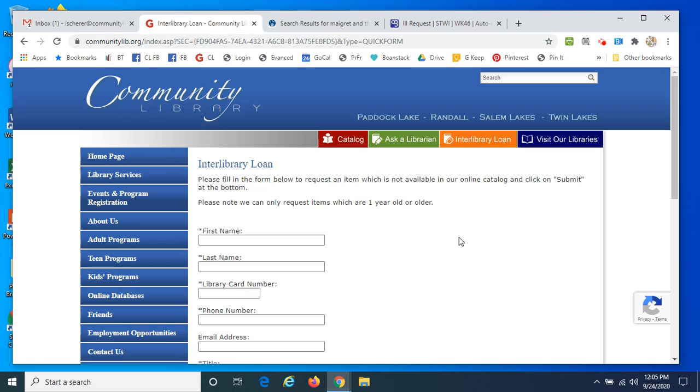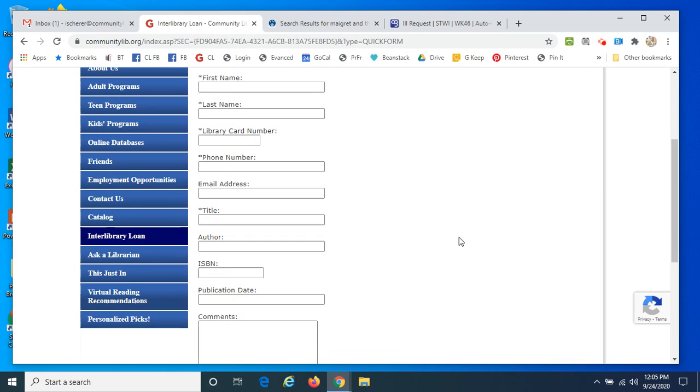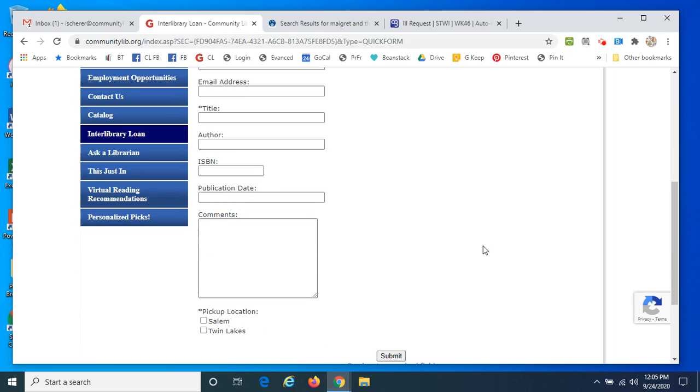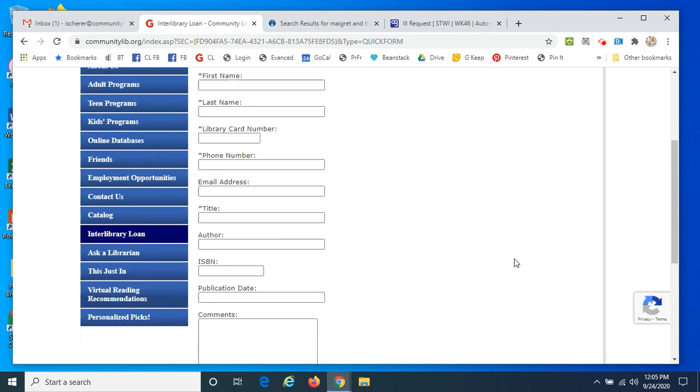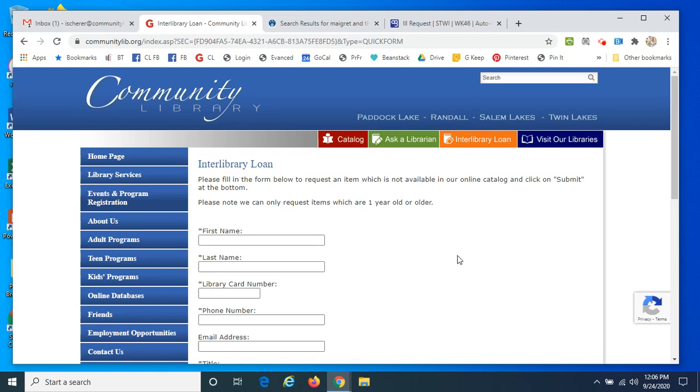And it has a form that you fill out with essentially all the information that we need to know. And you do need to select a pickup location, either Salem or Twin Lakes. If you fill out this form, library staff will get it, and then they will start processing your request. If we have any questions about it, we will contact you.